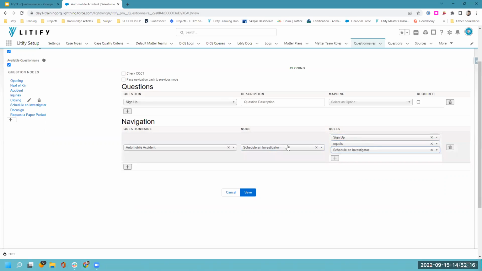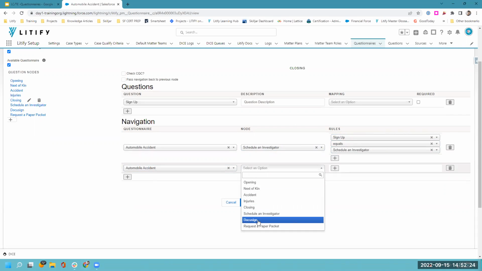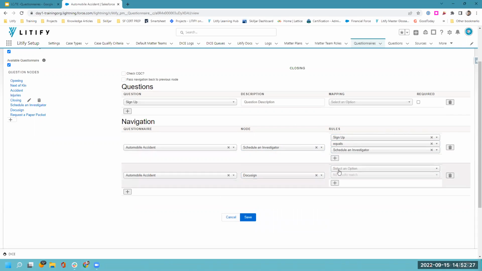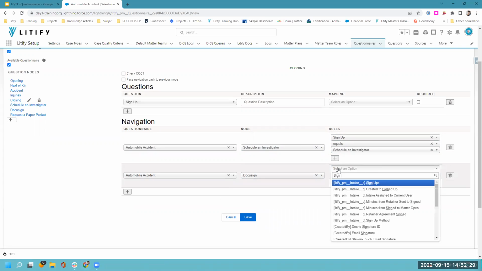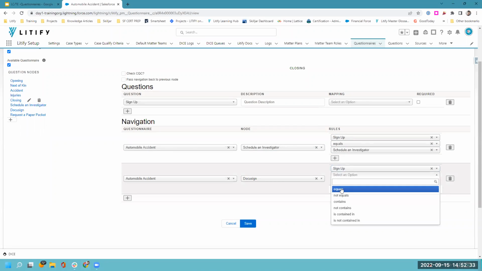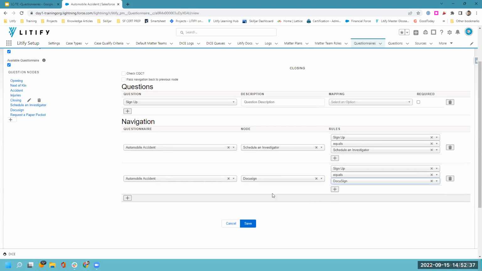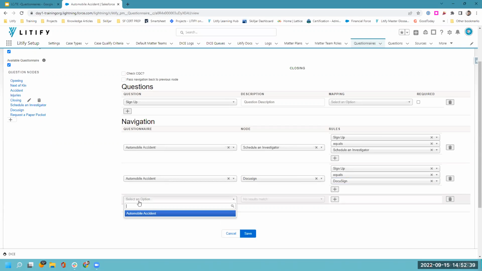So if the answer is investigator, it's going to take them to the investigator node. And I'm going to do the same thing for paper packet and DocuSign. And last one, paper packet.